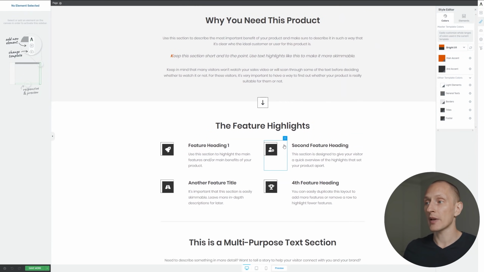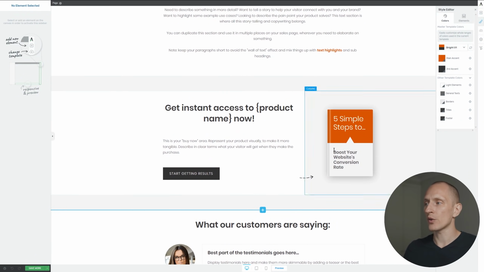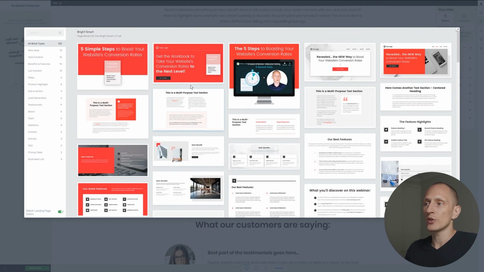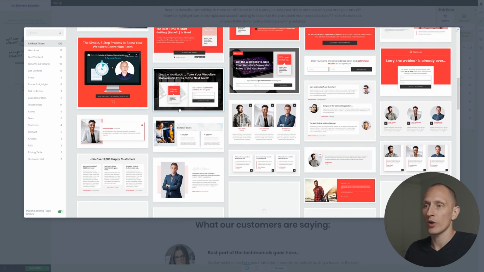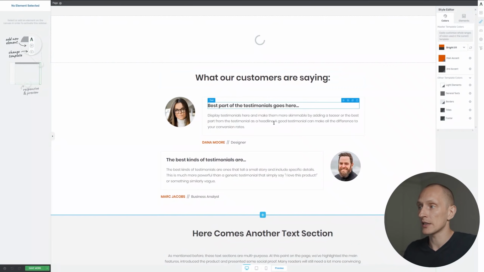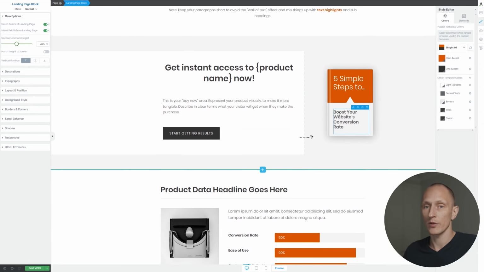And it also has the page blocks feature. So if you go through this and you think, okay, this is good, but I want a different way to show my product, you click on plus and you'll have all these different page blocks to choose from, which also follow the same idea that if I insert anything here, this automatically takes on the font and brand color settings and so on for the rest of the page.